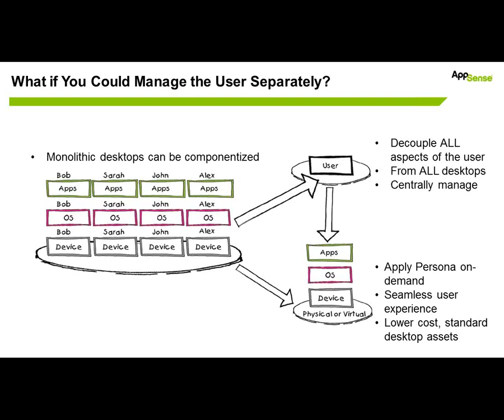So depending on what's being delivered, we'll tailor the persona that's been laid onto the desktop. And also as a byproduct of this, when we retain the user separately from the underlying desktop, we can start to standardize some of those assets themselves. So when we standardize the desktop operating system with gold builds and reduce our application packages, we can start to automate the delivery and then simply tailor and configure and personalize those assets as they're consumed by the user. Very simple, but how do we do it?